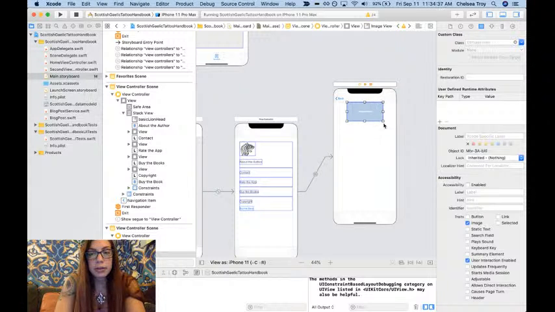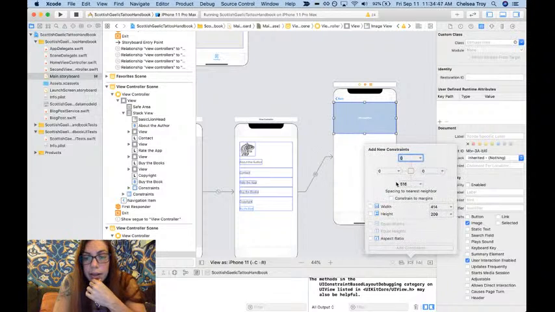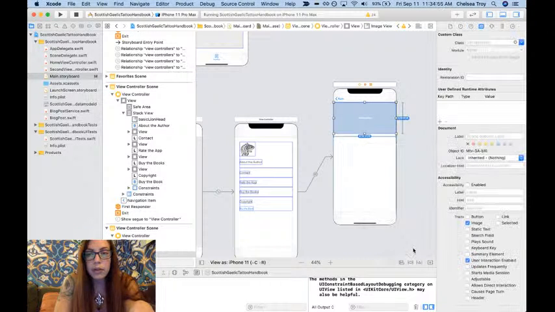And what I'm going to do is put it like that. And then I want to give it all these three constraints, and I want its aspect ratio to stay the same. So we're adding the 4 constraints.